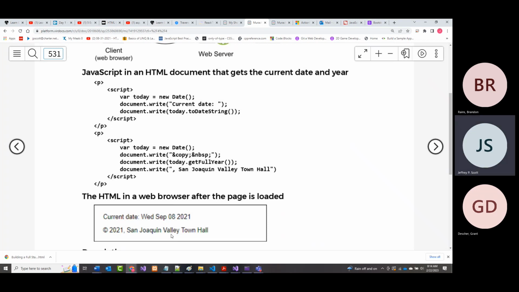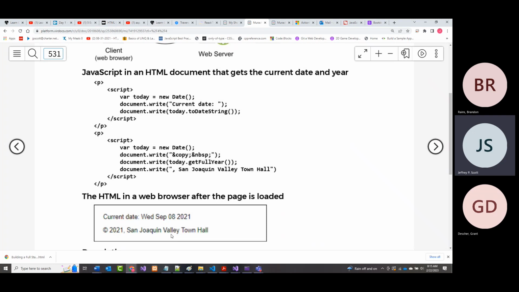Then we create another date object. What we grab from there is, as you can see, the full year, in this case 2021. So what they're doing again is creating a JavaScript object, kind of creating it and then recreating it.